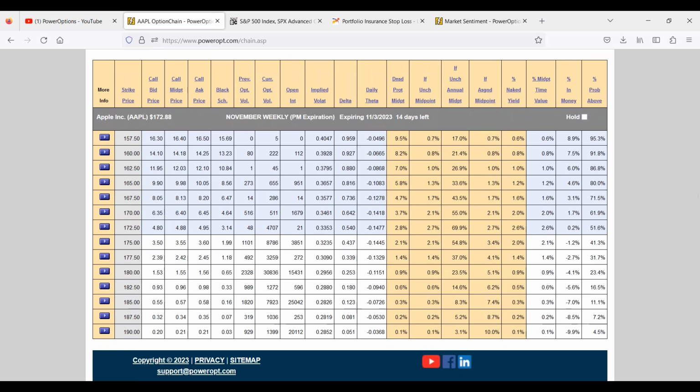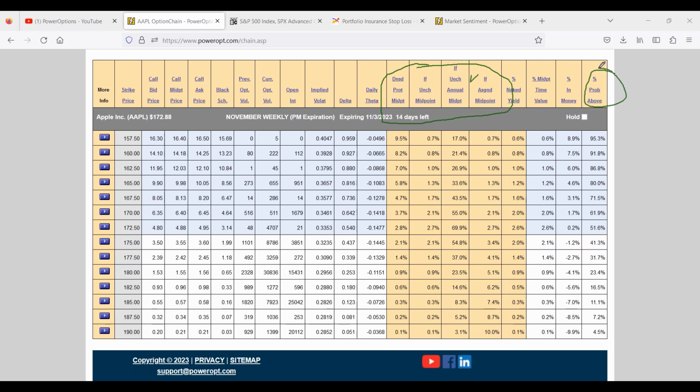But the reason why I use this tool, CC, if I'm looking at a new position, is on our option chain, whether you're looking at the call chain or the put chain, we show you the return, the important returns if you would enter this as a covered call right now. The downside protection, percent if unchanged, percent if assigned, and then I can choose to add the annualized.